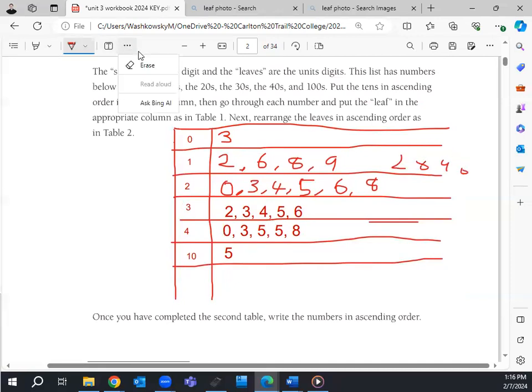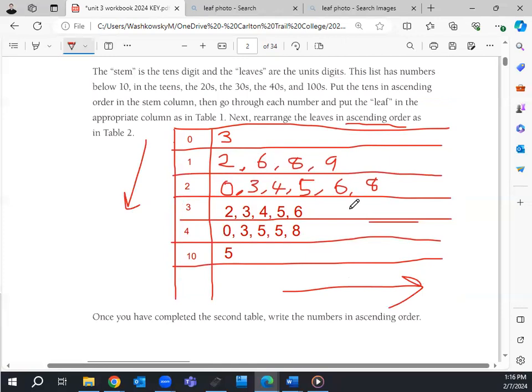And then you could do it if you want. I like just going through it and putting it in order right away, personally, but that's a personal preference. But your end result needs to look like this. It is in ascending order. It goes from smallest to biggest. That's both going down and moving to the right. Goes from 12 to 16 to 18 to 19.